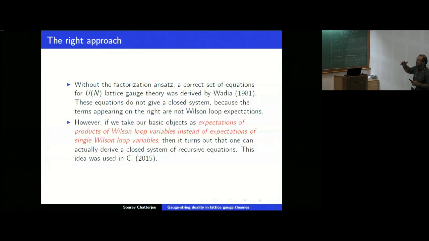Okay? So then you can get that if you take the expectation of a product of Wilson loop variables, that can always be expressed on the right-hand side as a linear combination of similar things, expectations of other products of Wilson loop variables. Okay, so this is the starting point in this paper that I'm going to talk about. And you will see certain things, a string theory coming out of that, and so we need to discuss that first, which is already there in this paper.